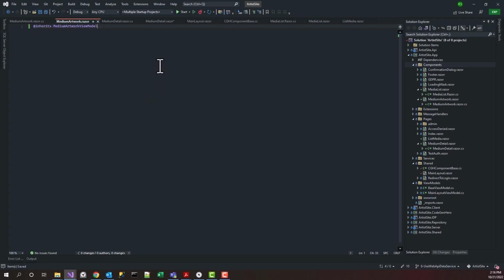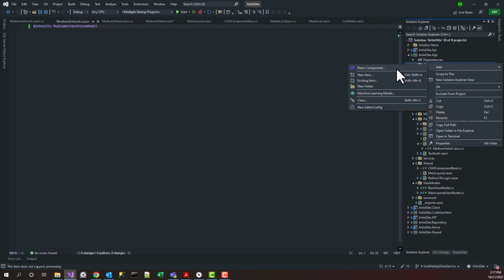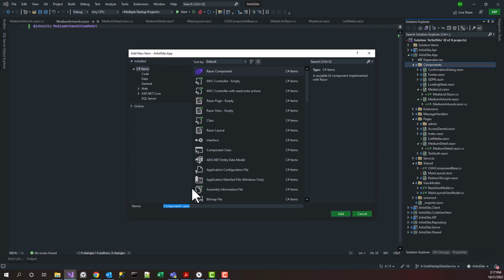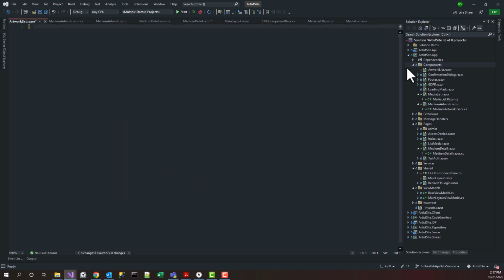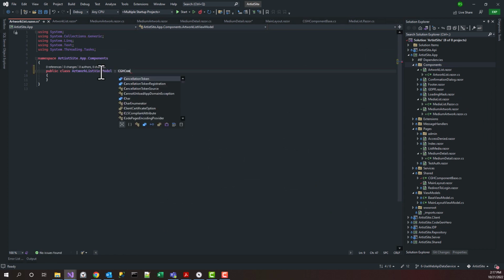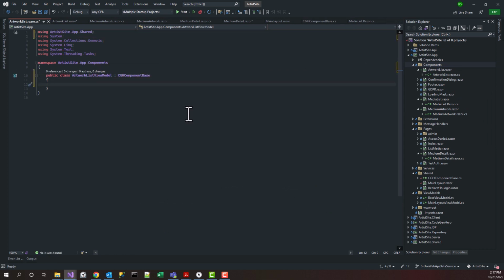And now we're going to build another component which takes a list of artwork provided to it and then renders it out onto the page. So once again, add a new component. And we're going to give this the name of artwork list. And inside this artwork list view model, we are going to give it a property that is a list of artwork that will be provided to it by a parent component which adds artwork.